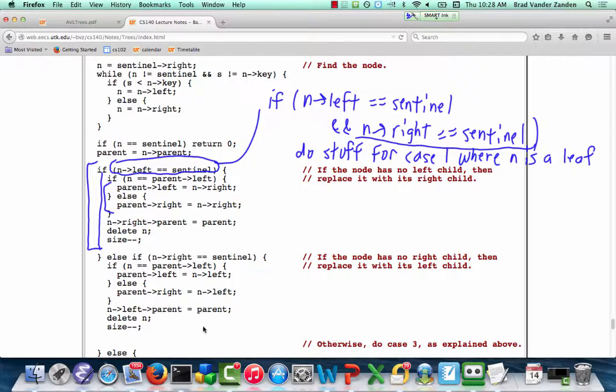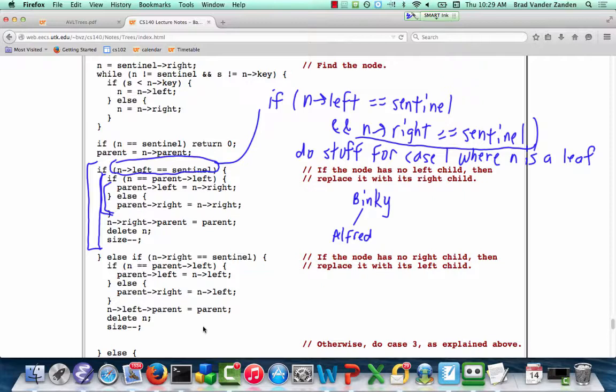If we have something like, say, Binky pointing to Alfred, and we're deleting Alfred, and Alfred's a leaf node, what should Binky's left point to when Alfred gets deleted? The sentinel node. So this code naturally handles the case where the right child also doesn't exist.